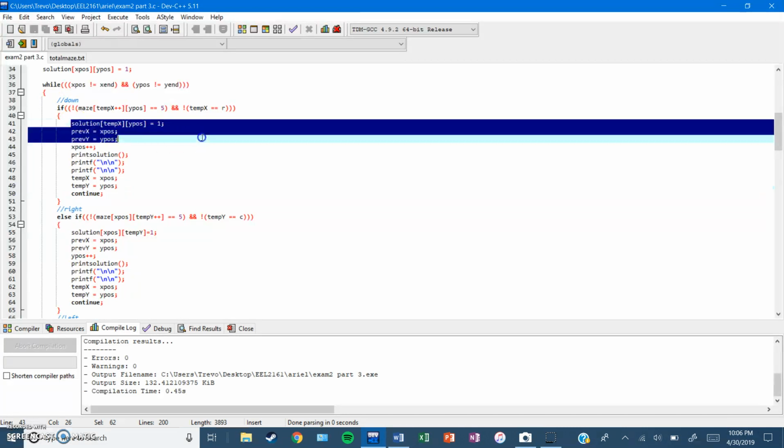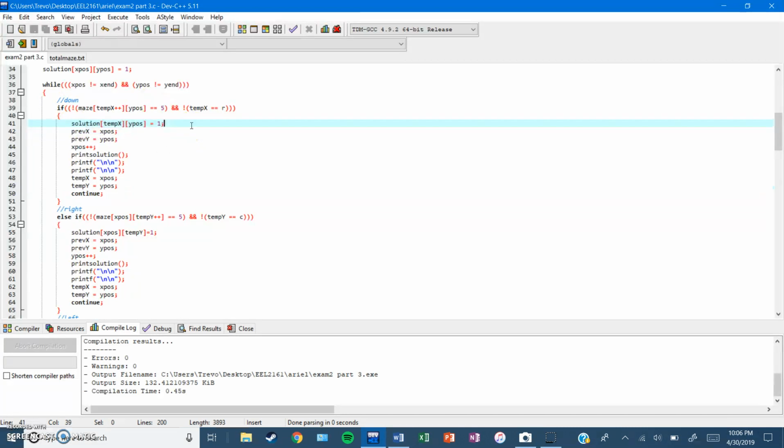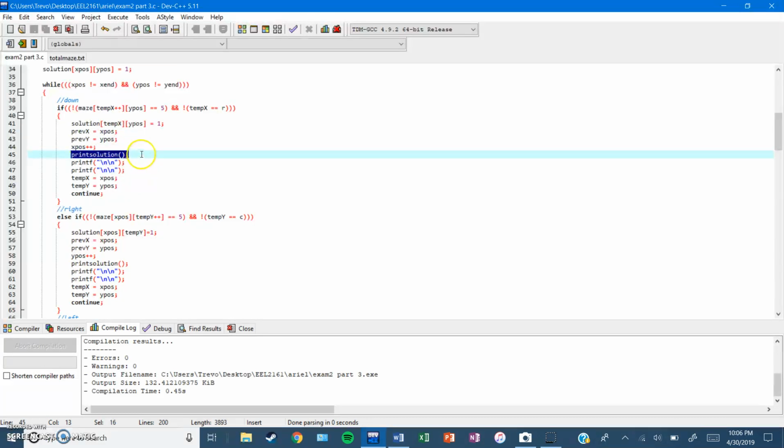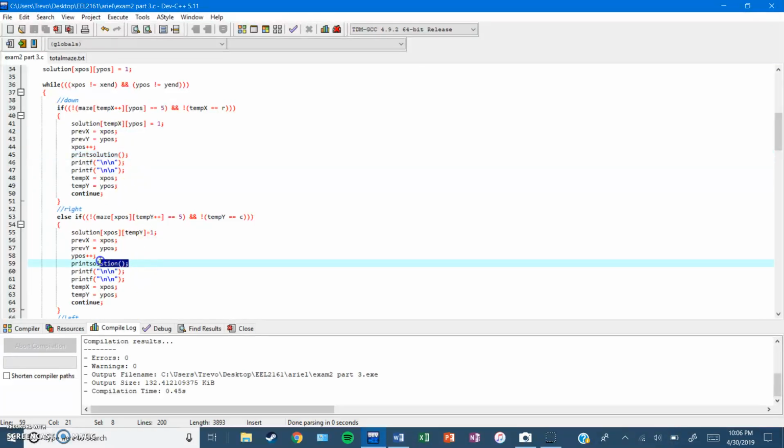What first is going to happen is we're going to print our move. So we mark a 1 if we move there. And we're also going to mark our steps with crumbs. These are our previous steps in case we want to come back. They're going to move by integer to integer. And this portion right here, this is what I use to print my maze. I had problems seeing how many steps I was taking, so I printed the maze with every step I was taking.